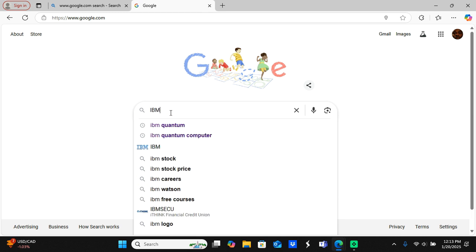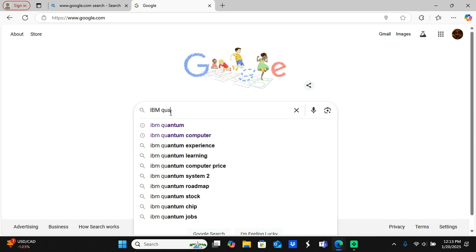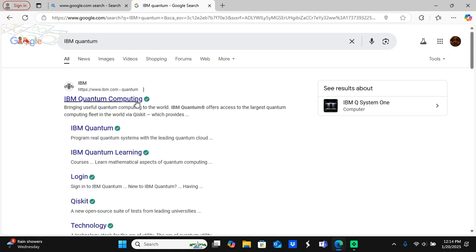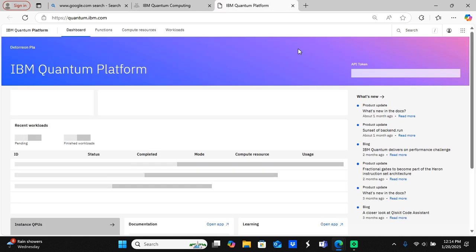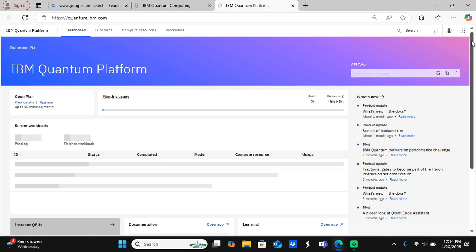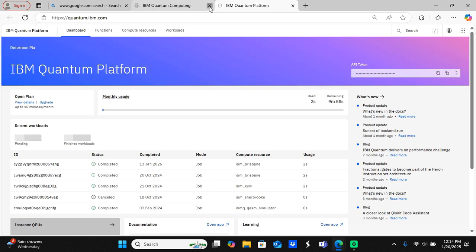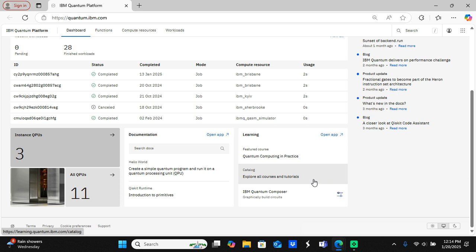IBM Quantum Platform. And you guys can do this too. You can go to IBM's platform and play around and use their quantum composer. Okay.